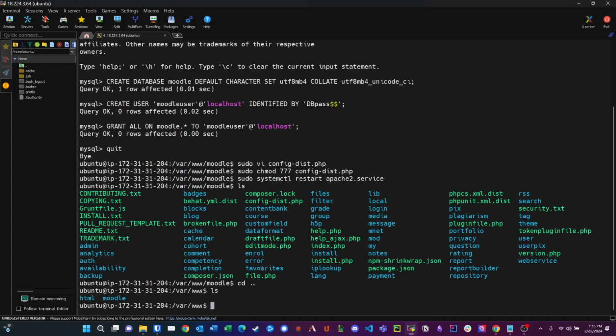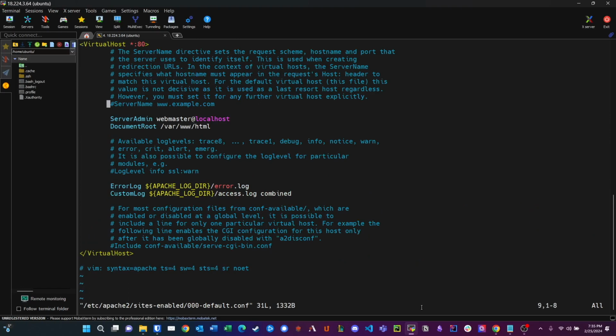And in order to do that, we need to go into the Apache 2 sites-enabled default configuration file, and I know it's a mouthful, and within that configuration file, we can change the document root right here. So instead of the document root being /var/www/html, /var/www/moodle. And again, I'm going to write and quit.